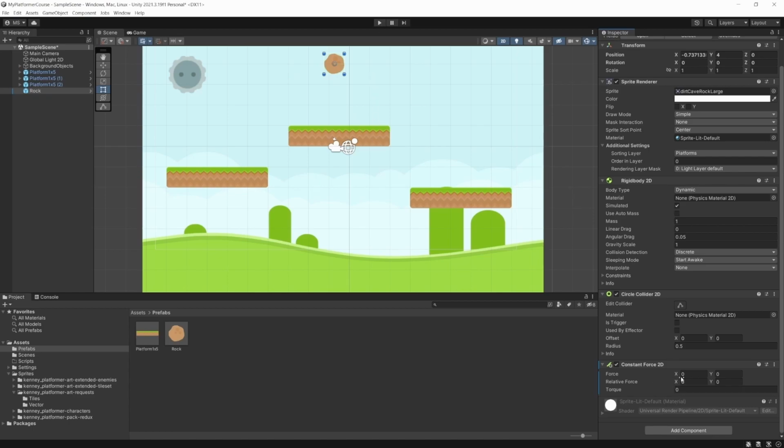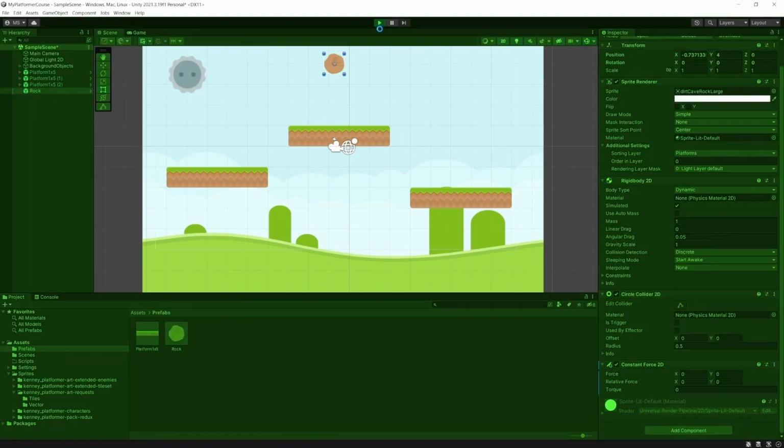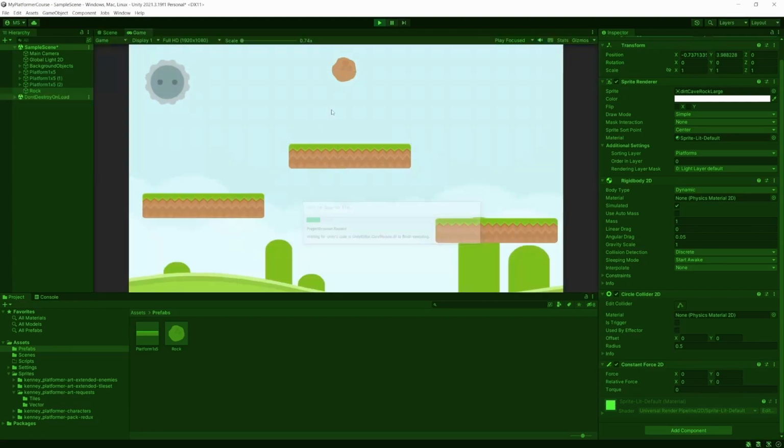So now that we have the component on, we haven't added any values yet. Let's run the game. And we're going to see our rock fall to the platform right away. So now the rock is sitting here. It has a rigid body, so it is capable of taking forces. It's just not doing anything because it fell flat to the ground from gravity.